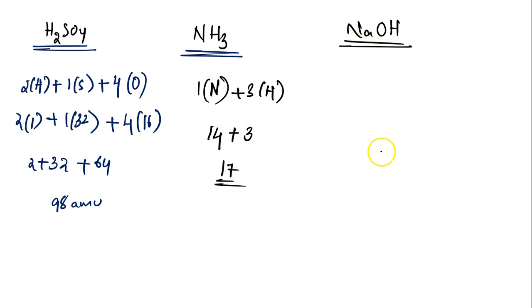What about NaOH? Now you say the answer. Have you got it correctly? Then let us see. Sodium is 23 and then oxygen is 16 and hydrogen is 1 atomic mass unit respectively, which is going to be 24 plus 16, and which altogether is how much? 40 atomic mass units. Did you get this correct? Then good. You have done it correctly. That means you have learnt it correctly.